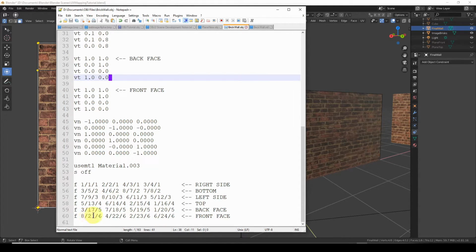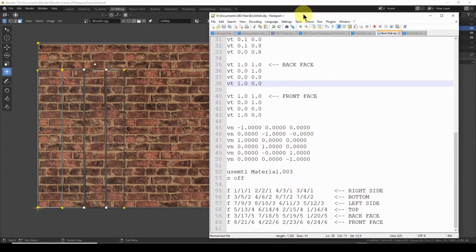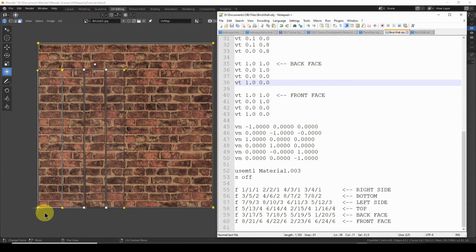Now notice the second value, which we kind of skimmed over in the last video. Vertex texture coordinates 21, 22, 23, and 24 define the front face, and that's these right here. Okay, so what is that saying? Well, that's saying map these UV coordinates of the image to the front face vertices. So 21, 22, 23, and 24 vertex texture coordinates get mapped to the front face. And as we can see, the front face is mapped to this full image.